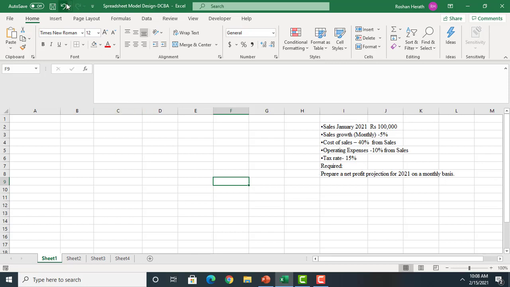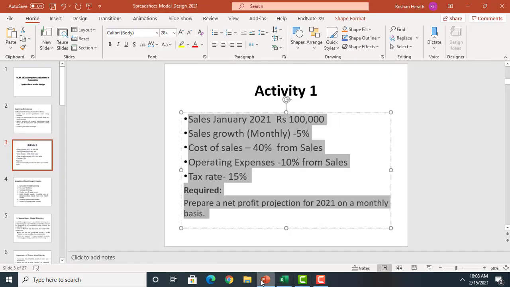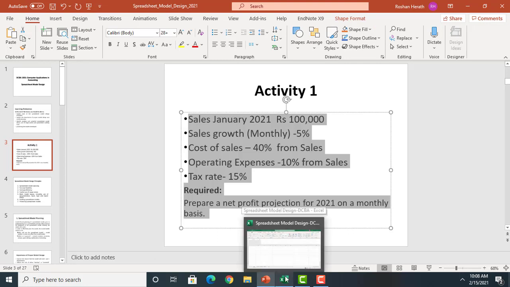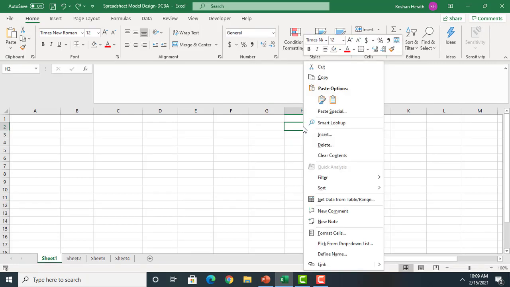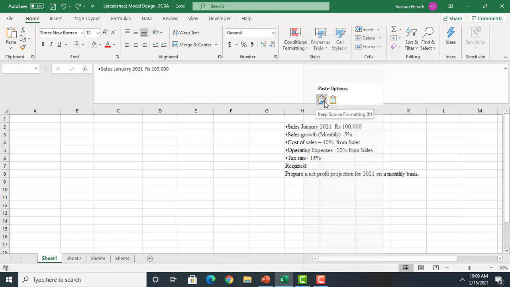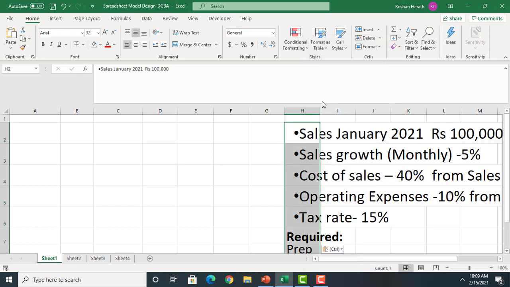You can undo the copy pasting. You can see the undo button is over here. You can undo that, right? Now when you are going to paste something, especially from a PowerPoint presentation or even from a Word document to an Excel, you need to take this option. You can go to a particular cell and right click, and then you can see that two paste options are there. The first paste option is Keep source formatting. So if you do that, this is how that copy pasting happens.